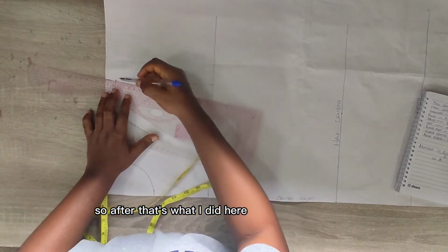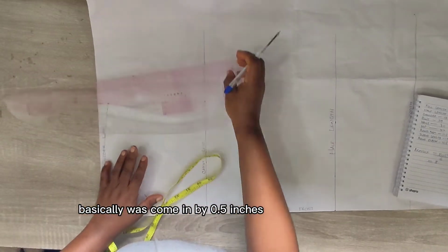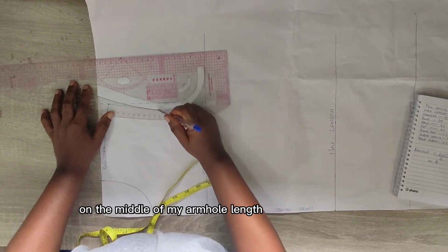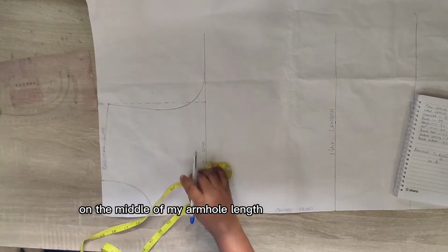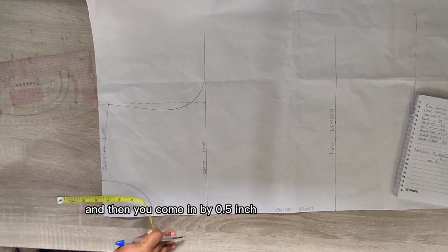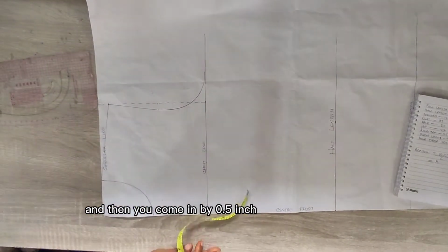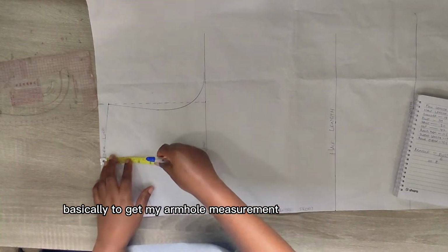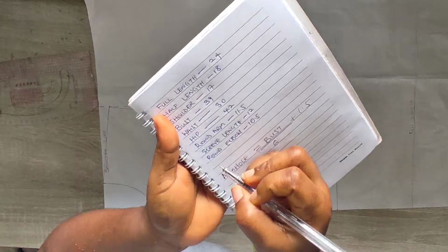After that, what I did here basically was come in by 0.5 inches at the middle of my armhole length. So for that armhole length, you find the midpoint and then you come in by 0.5 inches. So that's what I did basically to get my armhole measurement. Then you link it up.